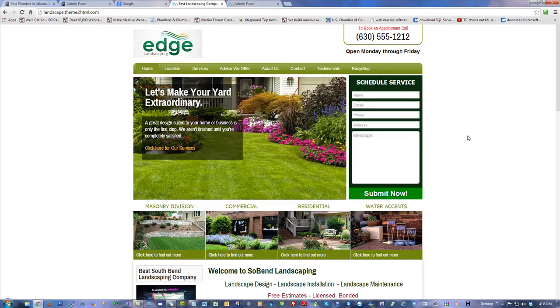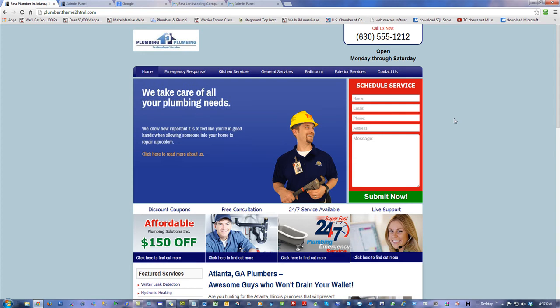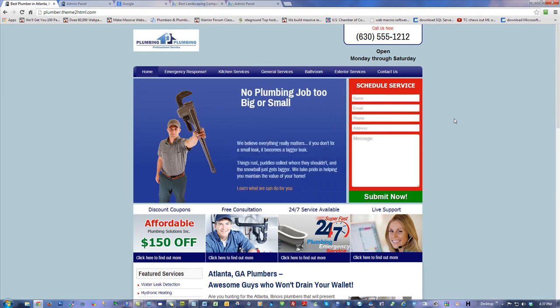But anyway, what do we have? Again, a similar layout, right? Do you know why we chose this layout? Because there are particular templates out there that are designed, and when you look at the stats, especially if you get talking with people who have these templates, what you find is this is one of those high conversion style templates. Why would it be high conversion?